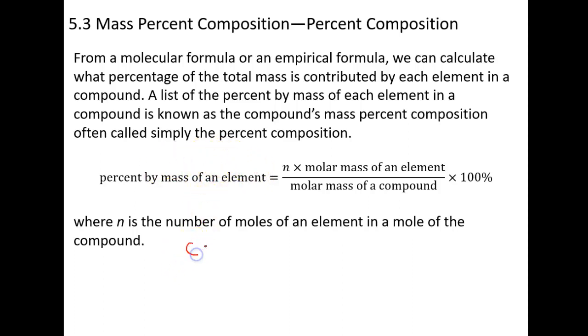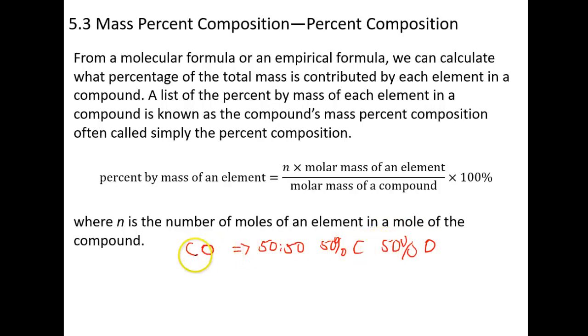Let's say I give you carbon monoxide, okay? And if I were to ask you, what percent by mass is the carbon and what percent by mass is the oxygen? Most people would say 50-50, correct? 50% of it is carbon and 50% of it is oxygen. That is the best wrong answer, okay?